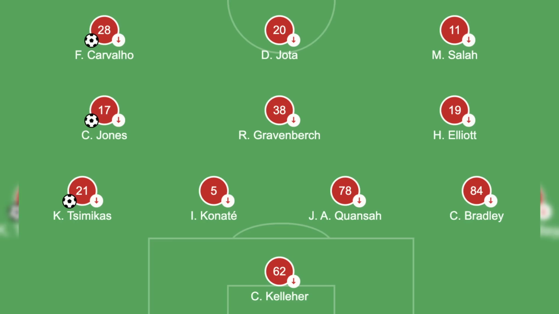The midfield also saw another change with Dominik Szoboszlai not being in the squad due to fatigue. Curtis Jones and Harvey Elliott kept their places, while Ryan Gravenberch made his first pre-season appearance for the Reds. The attacking line remained unchanged, with Mo Salah, Fabio Carvalho and Diogo Jota forming the offensive trio.